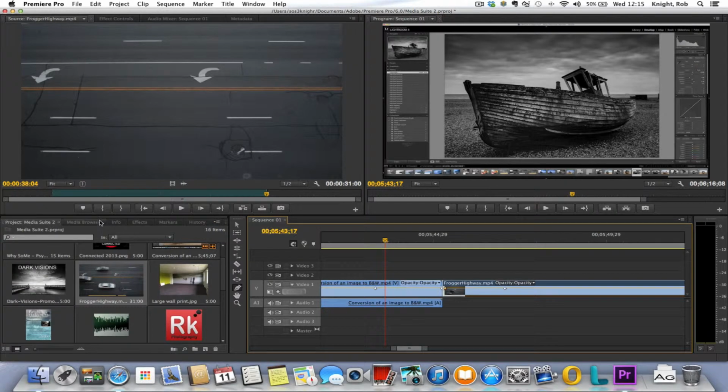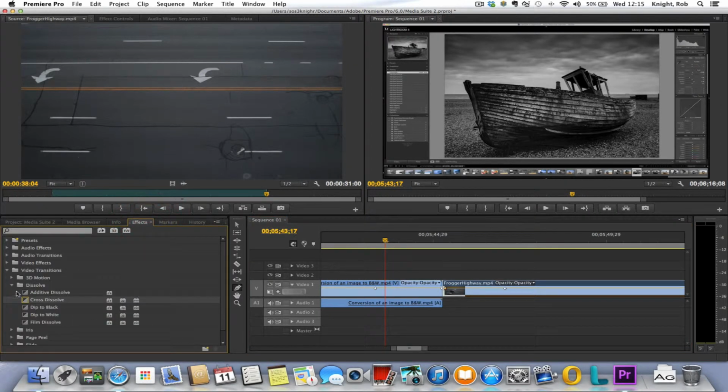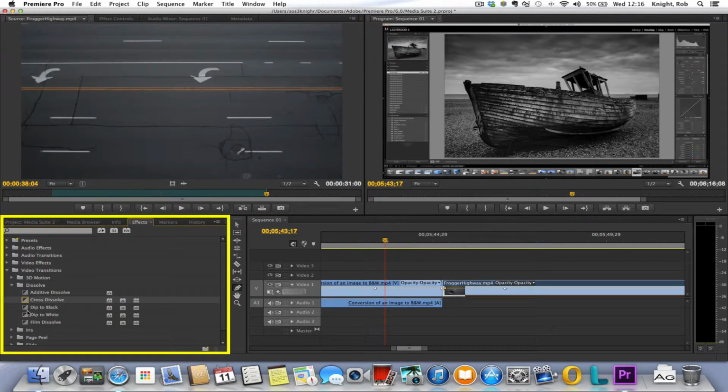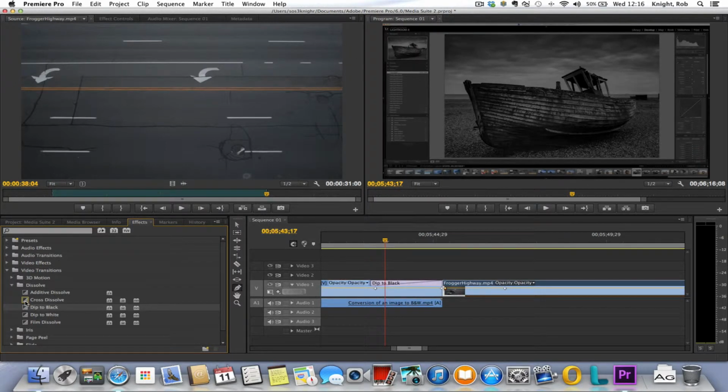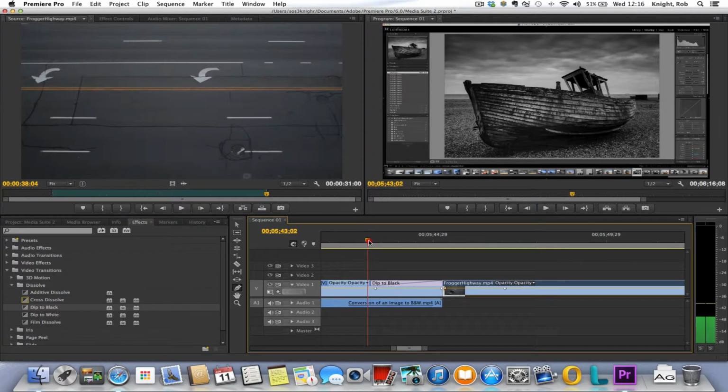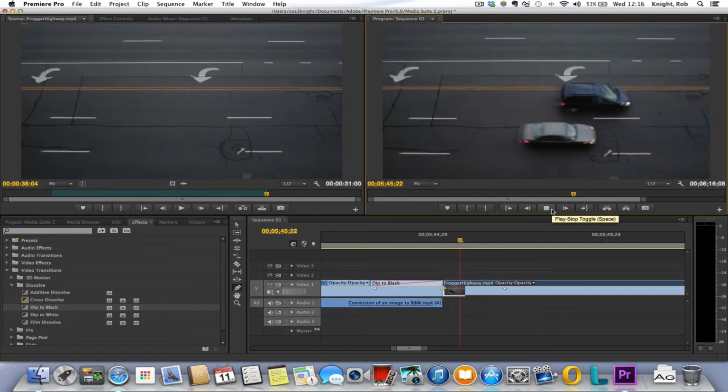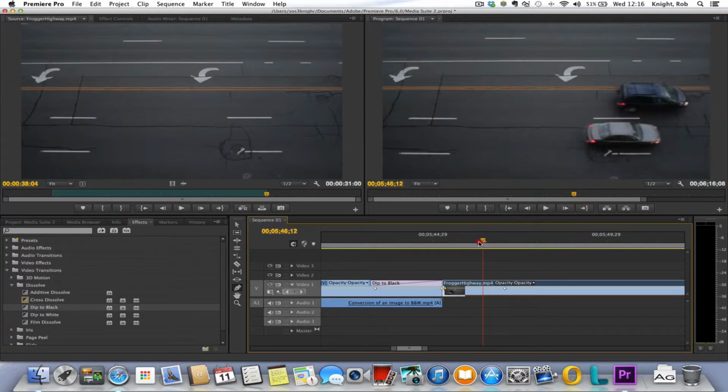And here what we could do then is go back to our effects line and look at different ways of dissolving these videos out. So we could dip to black, so we could choose dip to black, add it to the end of this video, and we could choose dip to black and add it to the beginning of the previous video. Let's see how we get a change here. So we press play, it plays through, we get a dip to black and then a gentle fade in on the next video.